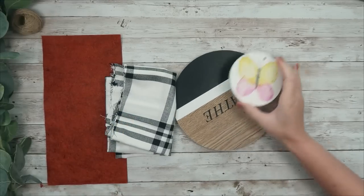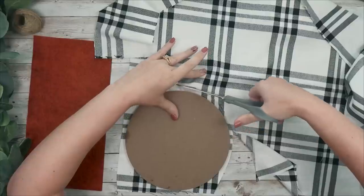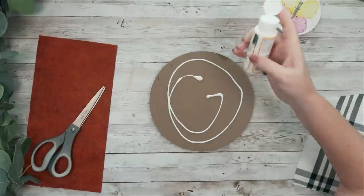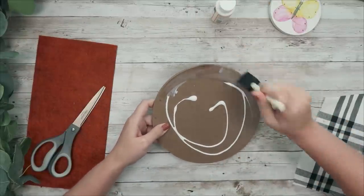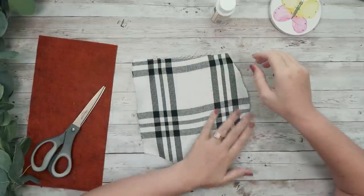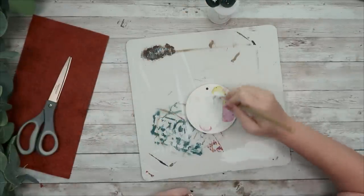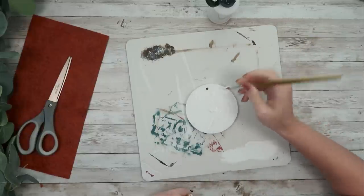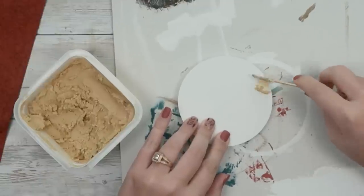For this DIY I'm going to take some fabric that I got from Hobby Lobby and a round sign from the Target Dollar Spot. I'm going to place the round sign on top of my piece of fabric and roughly cut that fabric out around it. I'll add some Mod Podge onto the back, making sure I'm covering the entire back, then layer my fabric on top and set it to the side to dry. Next I'm taking this little round plaque from Dollar Tree and giving it two coats of my Waverly Chalk Paint in white. You want to make sure you add your wood filler before you paint — I forgot to do that so I added it afterwards and then sanded it down and repainted.